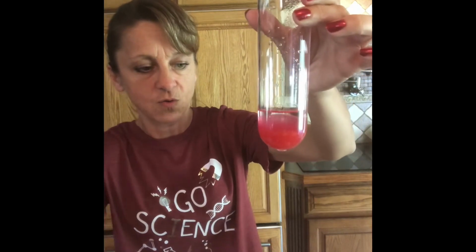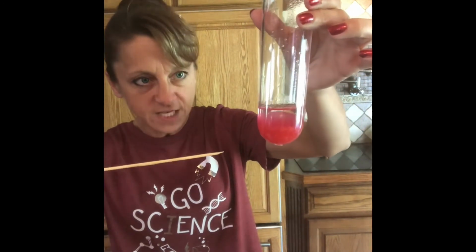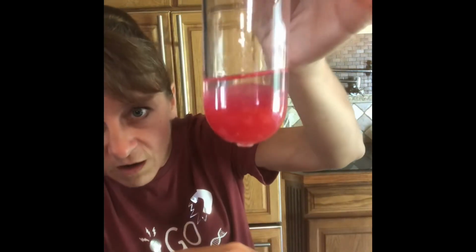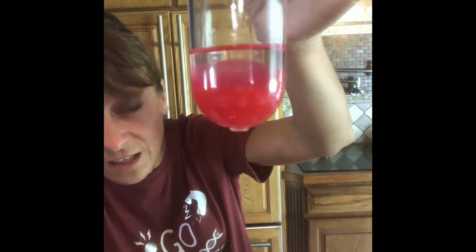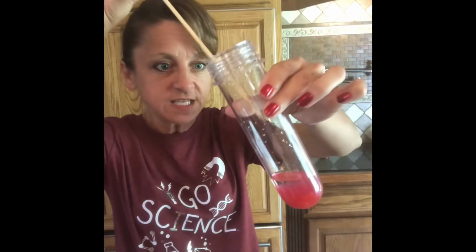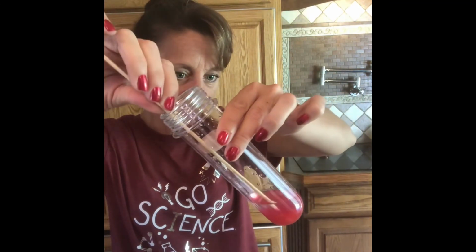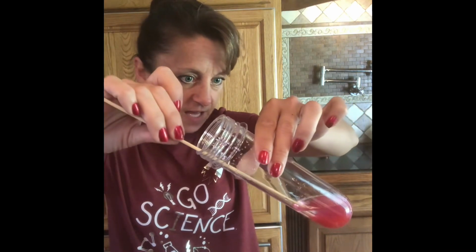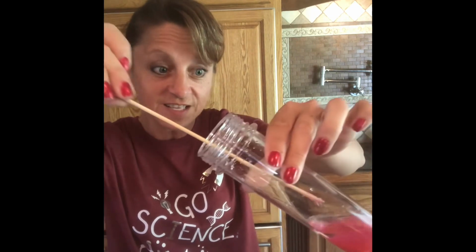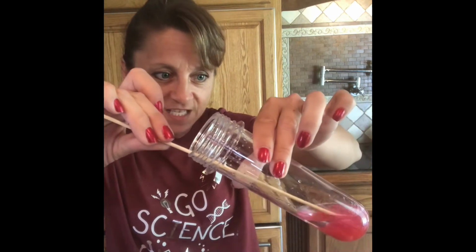So I'm gonna use like a coffee stirrer. We have bamboo skewers. Can you see? It's really hard to see this liquid, and it's really cool. DNA is hanging right out there, and I get to pull it out. And you can see it. Normally, DNA has to be looked at under a microscope. And if I had a wider container, I could pull it out better. But you'll see it hanging like a gel. That reaction is in this case, the raspberry DNA.